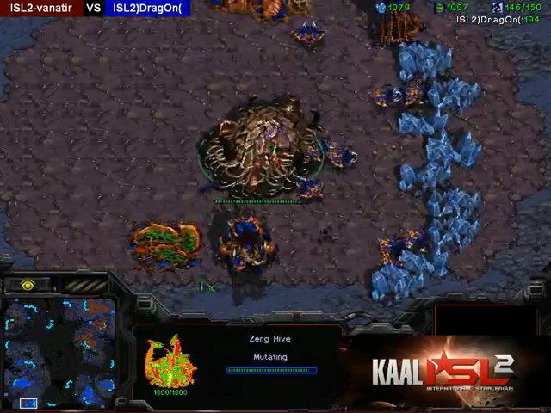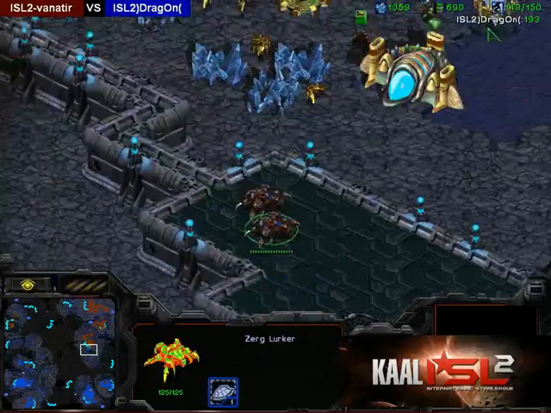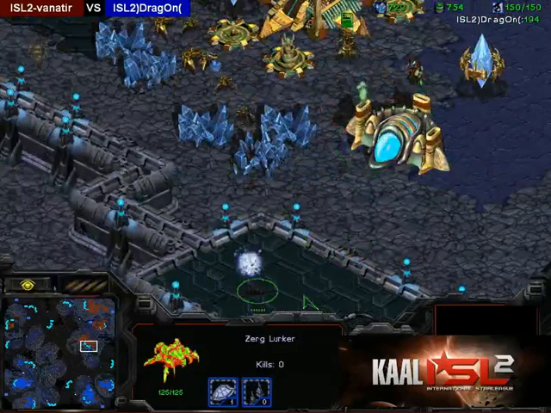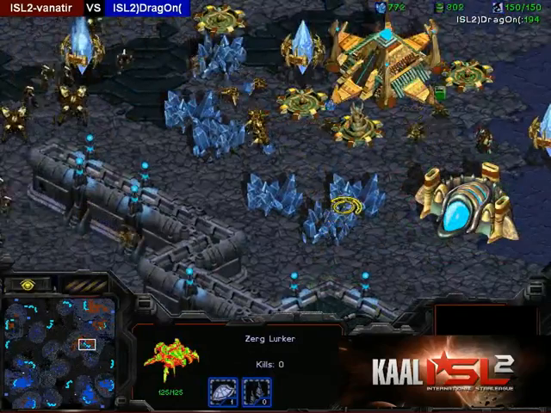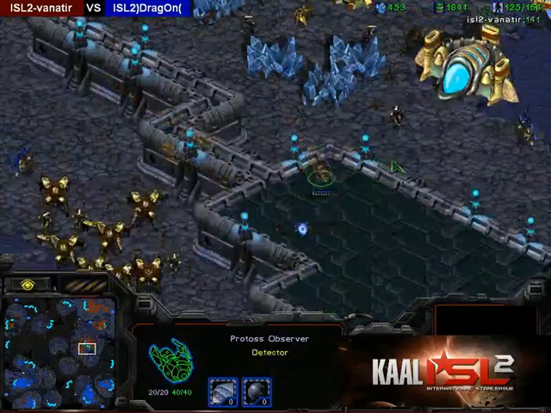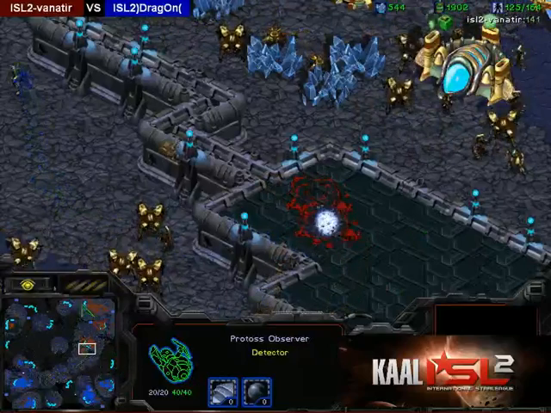However, the Hive tech is... Actually, the Hive is almost done. And Dragon continuing with the Lurker drops. He is far ahead on the food. 150 against 126 here, and going to get some more kills. Vanatyr with a decent reaction, but he needs units to deal with it. Storm it or something. I don't know. Do something. Do something. He's going to kill it. Okay, good.